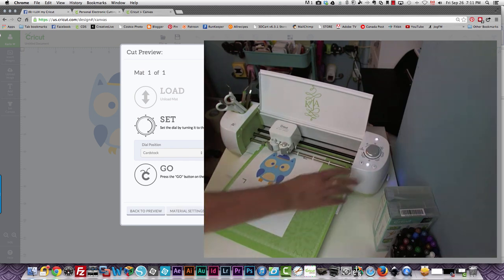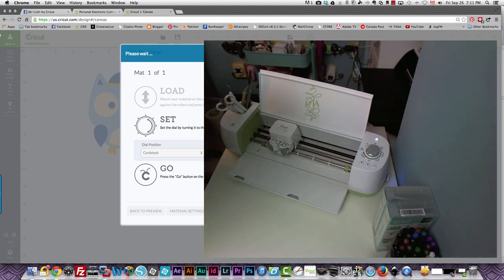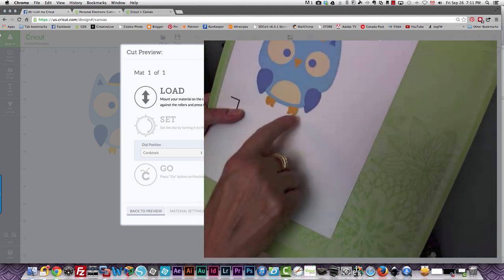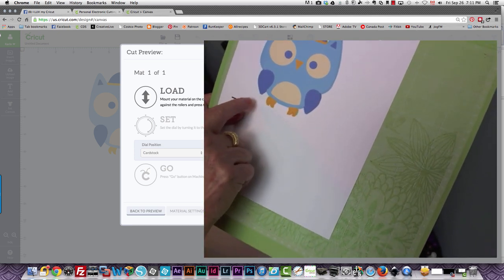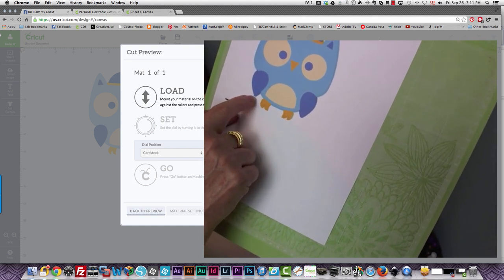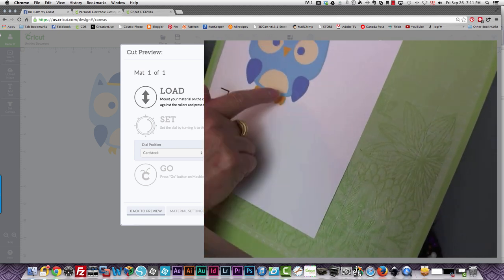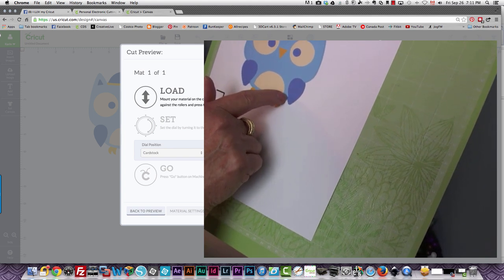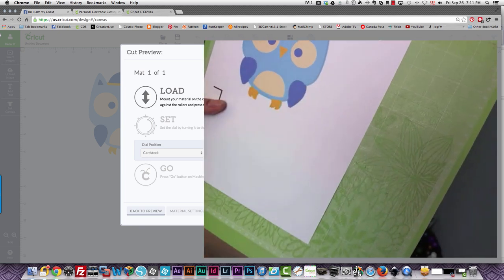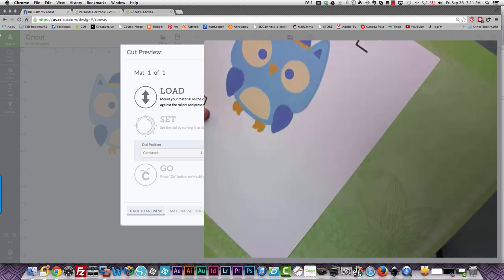Okay, it's done. So I'm going to take the mat out and I'm going to show you close up. When you look at the printed image, it might look a little off because you see something strange here. It doesn't sit exactly right over here. There seem to be two pointy ends at the end of the wing. Look how the blue sits away from the blue here. It's not even. The same thing over here. It looks a little bit off, but that's because there's a bleed. Same thing over here. In the corner, there's that little bit of extra yellow.